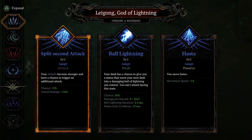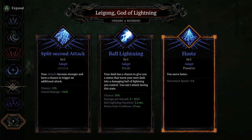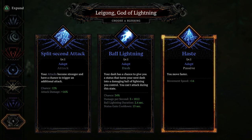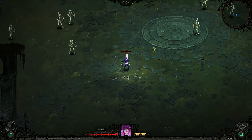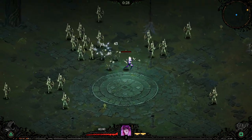Okay, let's see. They're all good. All this stuff is good. I like moving fast, but you have an attack too, whether you move fast or not. It's hard to say. Speed is always good, and it seems like speed's kind of a rare thing, because everything I come across is attack.